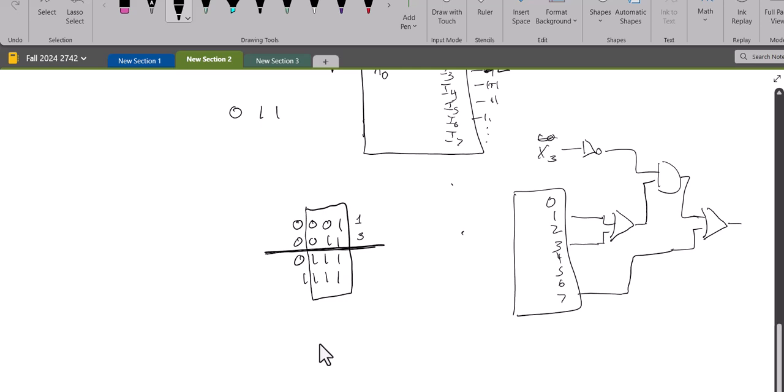You also need to make sure that you look at how the enable bits are supposed to be set, and that you pay attention to the order of the inputs.